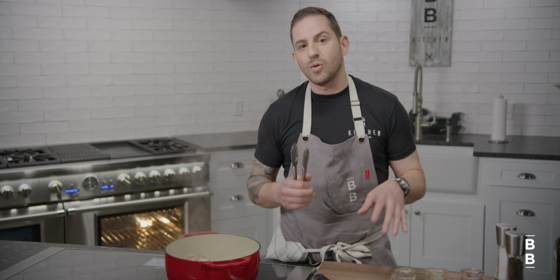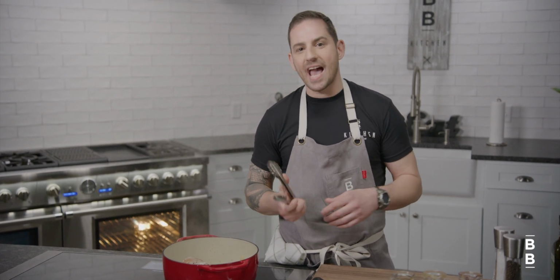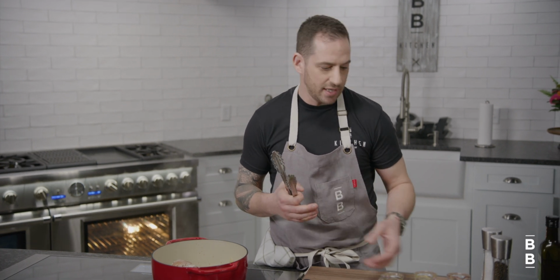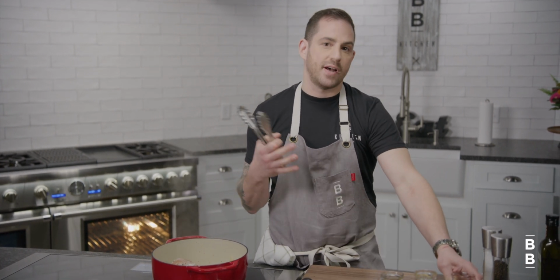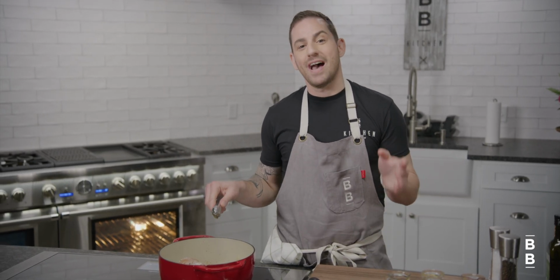The acidity level will help tenderize the pork even more. It's going to add a tang that's going to counterbalance the orange juice, which is going to be a little bit sweeter. And then to finish it all off, to give the sauce some body, we're going to use some basic unflavored tomato sauce. And of course, all things that hopefully you have in your pantry at home. So you don't even need to shop for this recipe.